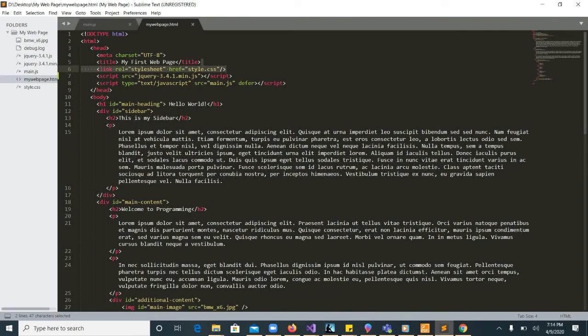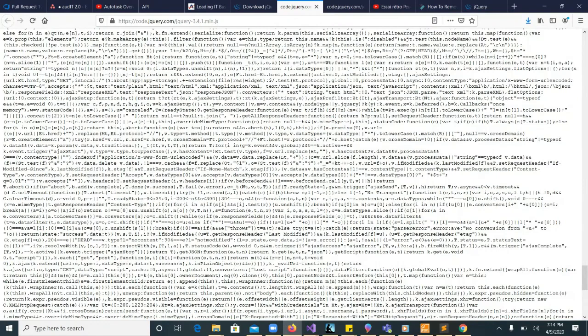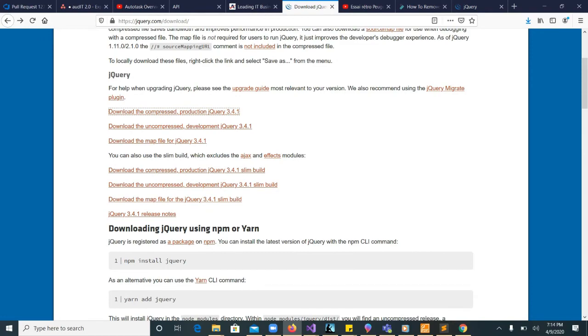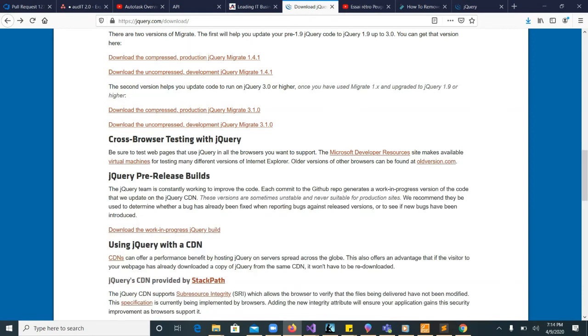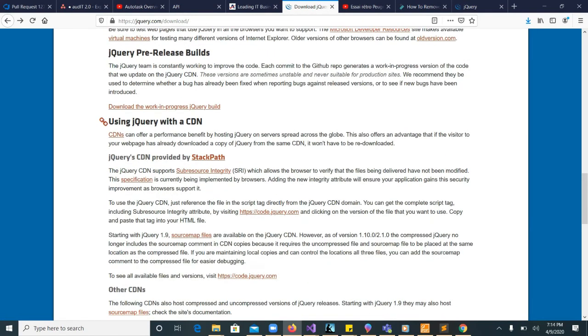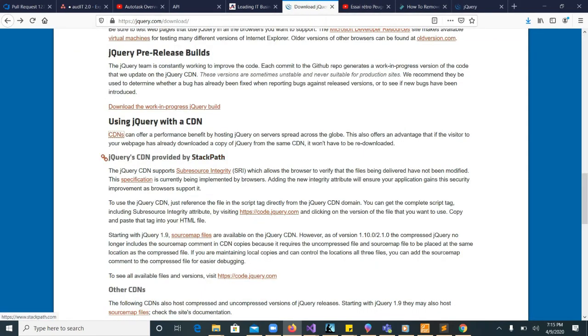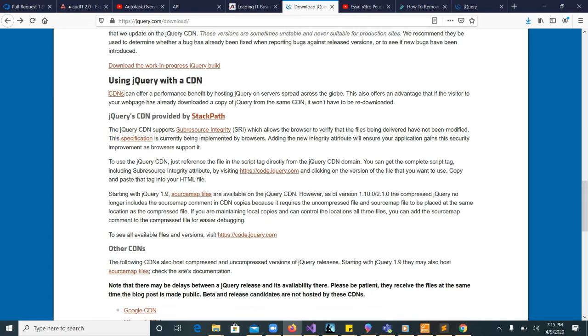The other option is, instead of using a local file, I want to use jQuery from the CDN. So I'll just go to the CDN page.